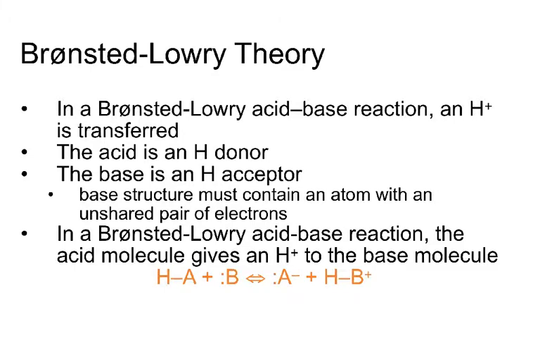So an acid is going to donate an H in an acid-base reaction. The base is going to accept it. And because the base is accepting the proton or the H+, I'm going to use proton, H+, and H3O+, pretty interchangeably in this chapter. They're all essentially the same thing, the acid part of the reaction. And the acid's going to give that H+ to the base, which can accept it then on its available electrons.